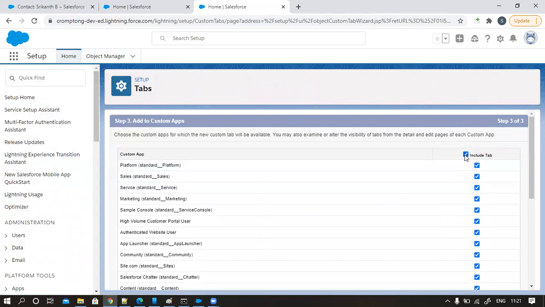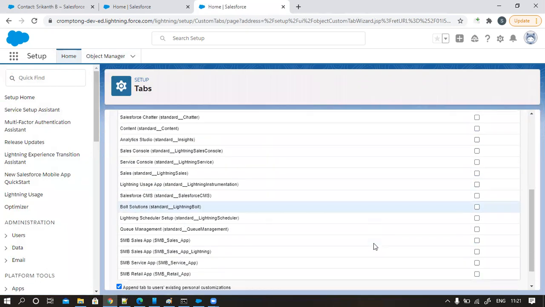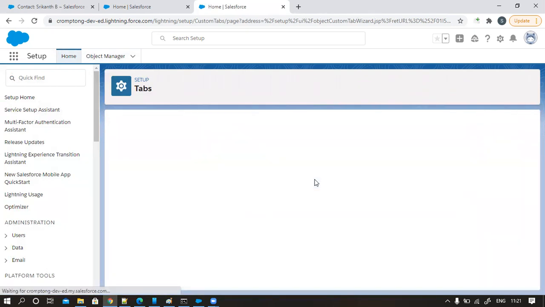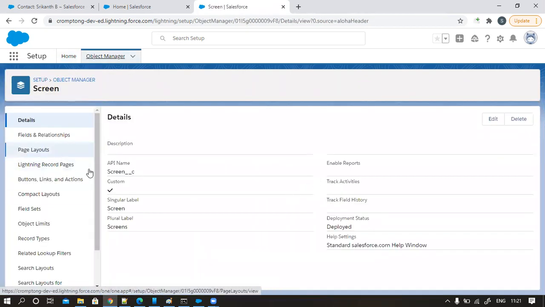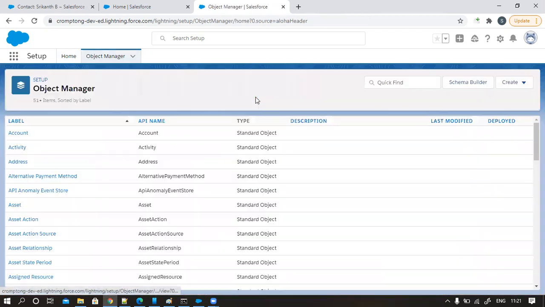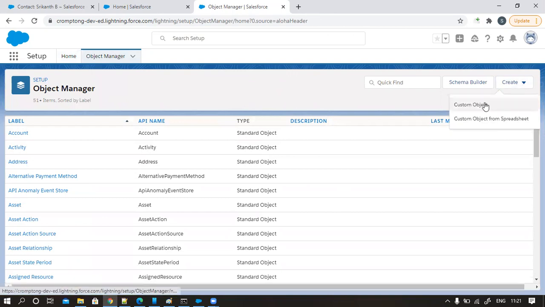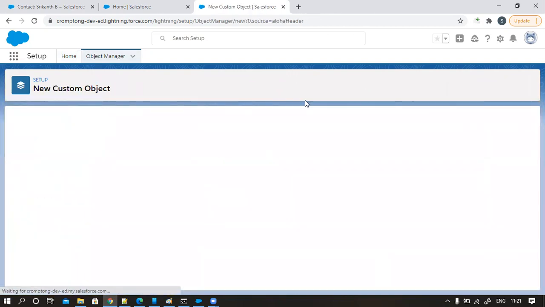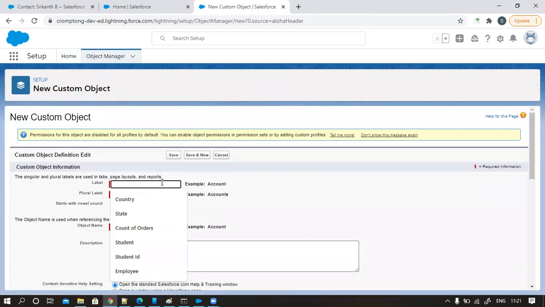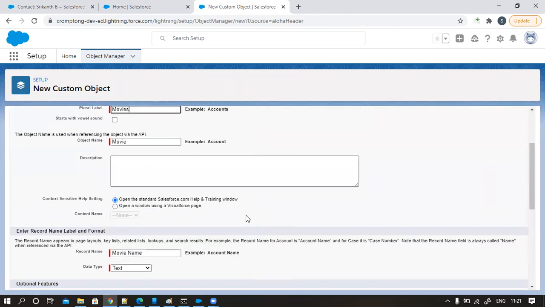We know how to create objects, we know how to associate the tabs, and we know how to give those tab access to the applications also. We have seen that in the last couple of days. Okay, second custom object is also ready. Now click on object manager, click on custom object. The next, movies.